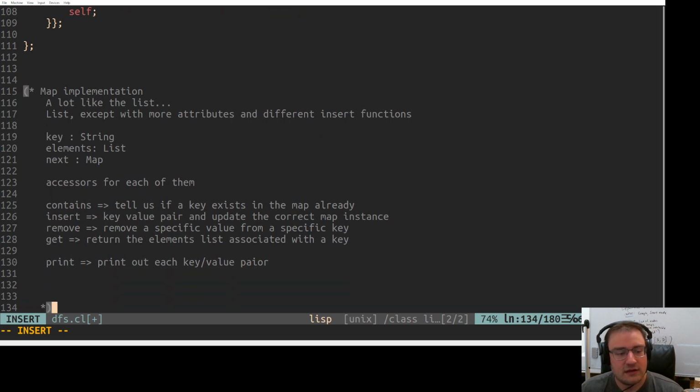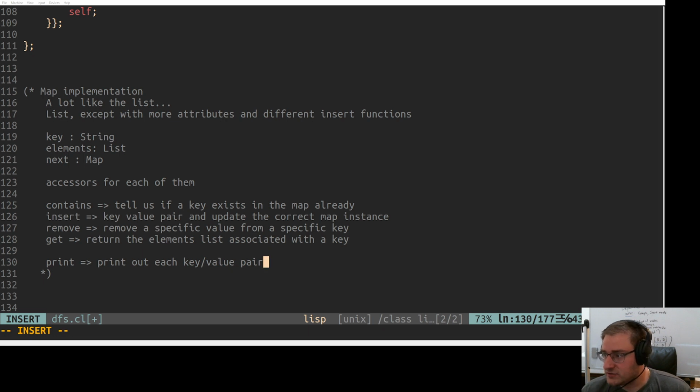All right. What could go wrong? So, similarly, we're going to have a map that's an abstract class, and then this map node thing that's the concrete map instance. That'll help us keep track of whether we're at the end of the map, and this matters for when we insert new keys into the map. We need to make sure we're at the end of the map before we do that. And so we'll also have this map node thing that inherits from map.